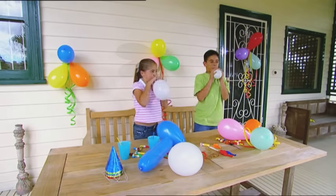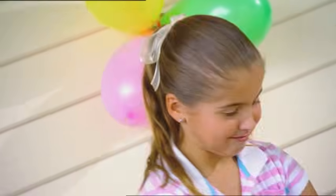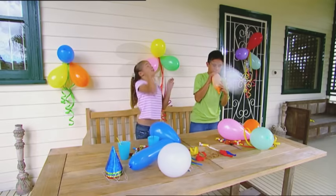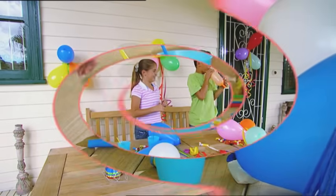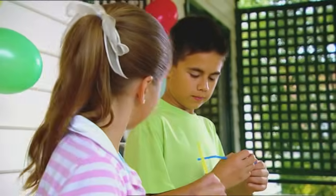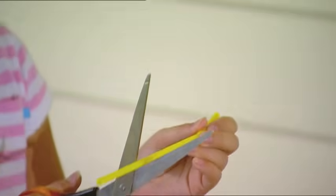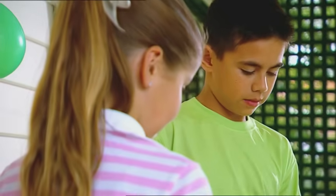Frase's birthday party guests will be here any minute now! But we keep playing with the balloons — they're flying all over the place and out of control! What if we can control the way they move? We can use our party drinking straws! We just need to make them shorter, so we'll snip a little bit off the long end.